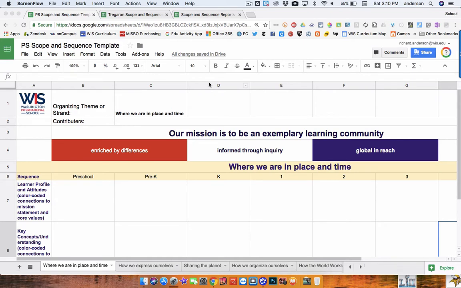So a lot of what we have has already been documented. It just needs to be in a more uniform template that works across both of our campuses. So this is just some ideas that we've been exploring, and I think it's relevant to this community, so that's why I'm sharing it here.